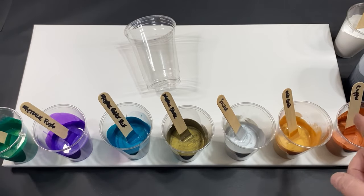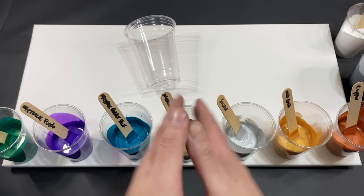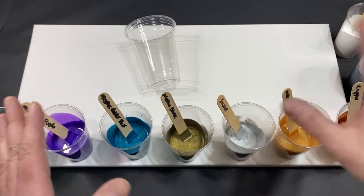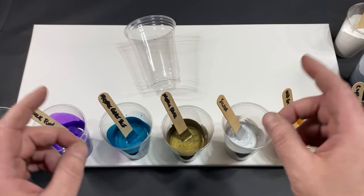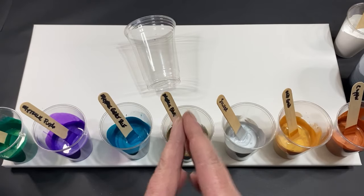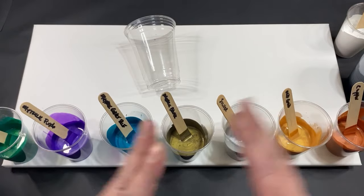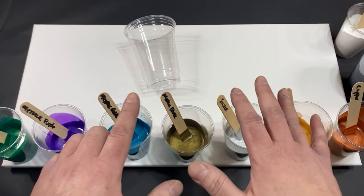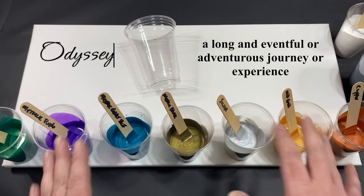So, obviously, we'll go through the colors really quick. Then, I will explain to you what we are doing and what we want to accomplish in this pour style that we are now calling the Odyssey. Okay, hopefully, later on, I will put a little definition up on the screen. That would be great so you guys could understand why Odyssey is very important to the naming of this style.